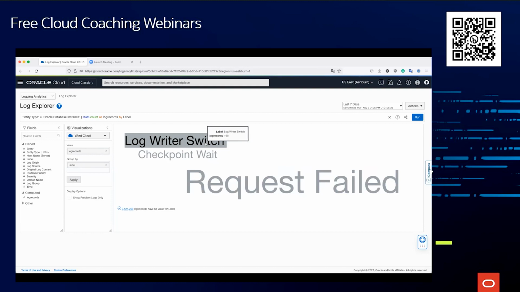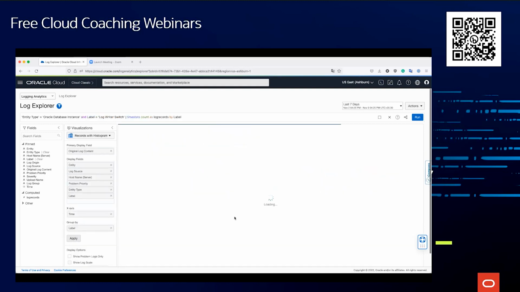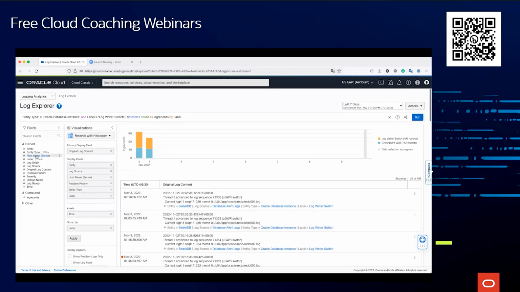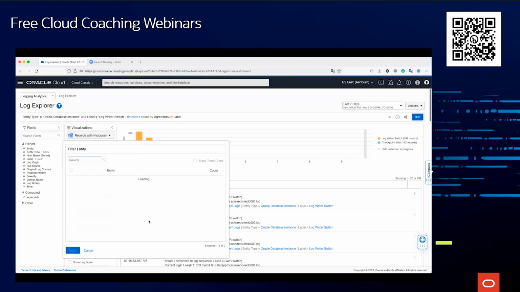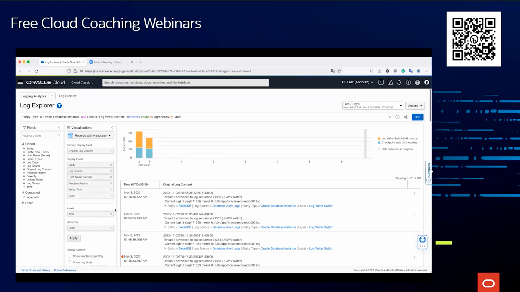Now, further, if you want, you can just click on them, and then it will show you more details about what these are. And further, you can filter. So if you want to see what kind of entity it's coming from, the CBDB. So these are the ways you can filter and manage your logs and perform analytics over them.